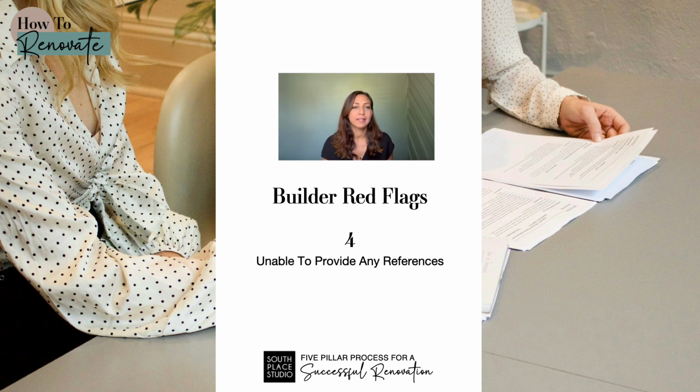So why this matters is because obviously the past work they've done, the past performance of the builder, is a strong indicator of how they will be carrying out your project. And if a previous client has had some bad experiences or experienced some issues dealing with that builder, communicating with that builder, workmanship, or perhaps calling them back if they've had issues with a project, getting them back on site to fix things, then obviously that's a sign that you might encounter the same issues with that builder as well.